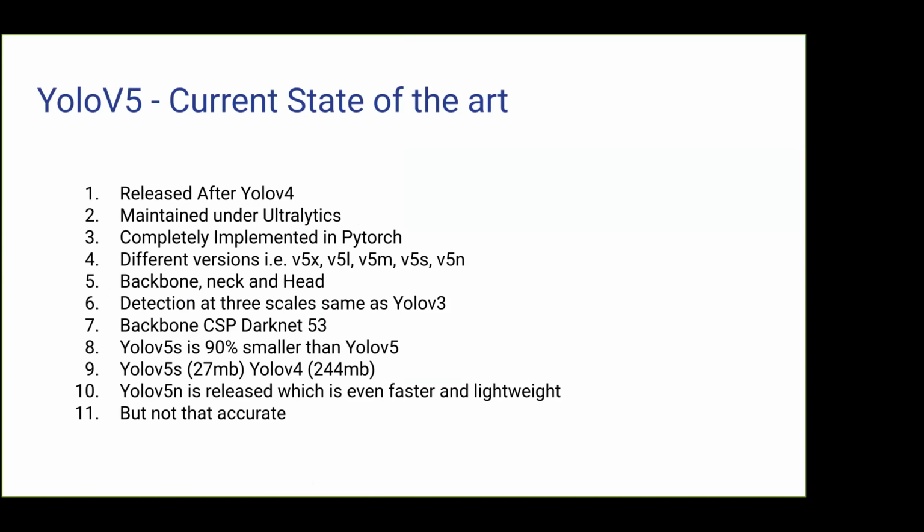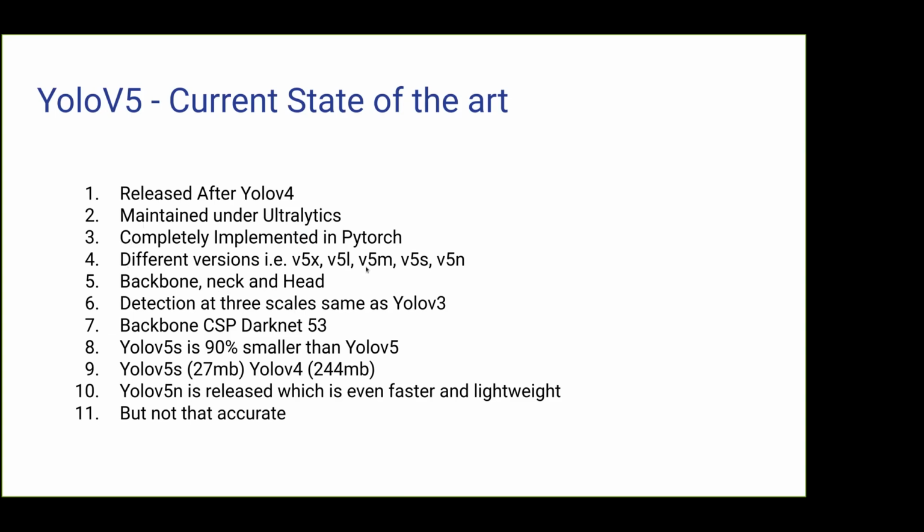The interesting thing about YOLO v5 is that it has no research paper with it. It was introduced by Glenn Jocher under his Ultralytics GitHub repository. Basically, he implemented YOLO v3 in PyTorch. Then, in the process of incremental improvement, he just released his YOLO v5. YOLO v4 was presented by Alexey Bochkovskiy, and YOLO v5 was presented by Glenn Jocher. It is completely written in PyTorch.